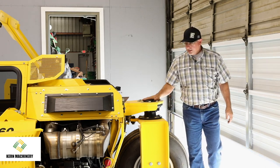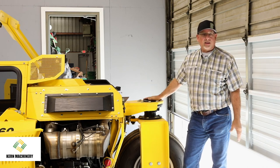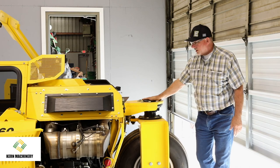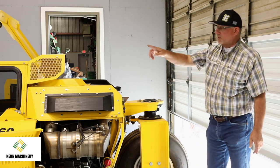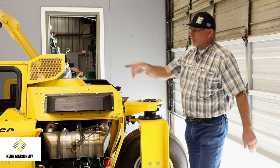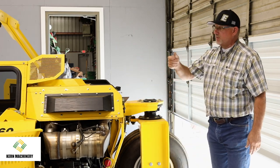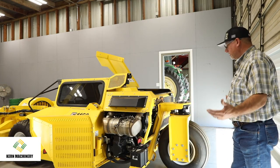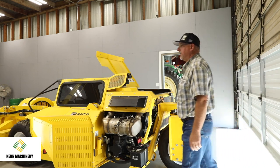This here is actually a power hub, so this has got grease. We don't have to do any harvest season maintenance on it. There's no greasing. So there are a couple of grease points on the burn brush where that goes in and out, and you can keep the jack screws greased so you can adjust your head. Other than that, it's a pretty simple machine to run and keep running.